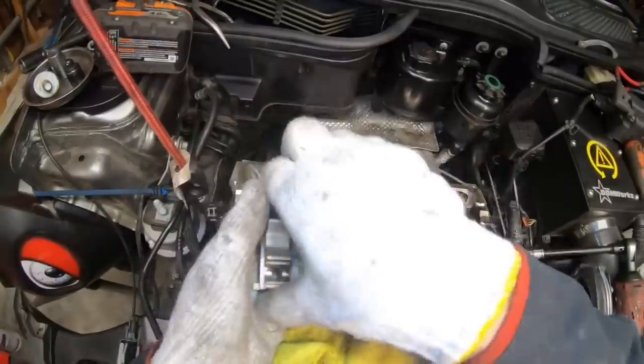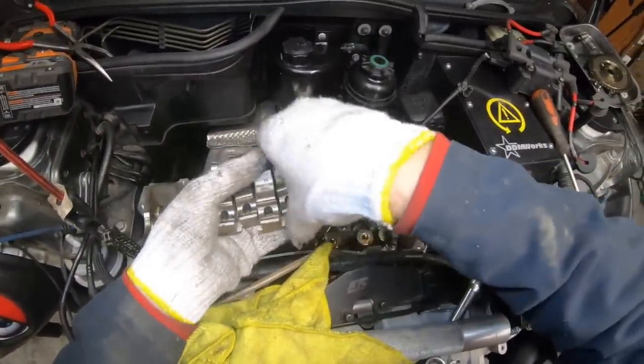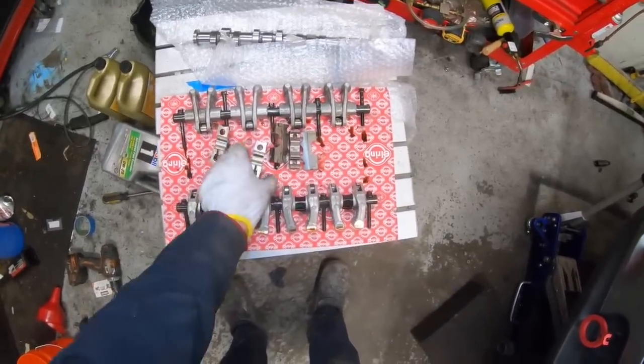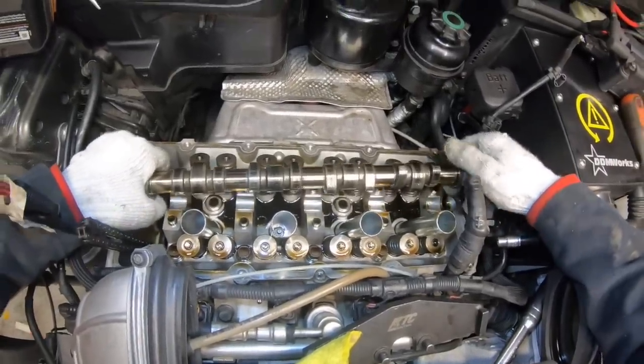So we're just going to wiggle these out. 1, 2, 3, 4, 5, and you can lay them all out nice and neat, or you can just kind of lay them there like that. Doesn't really matter because they're all numbered. And then we can lift out the old cam. It just pops right out.